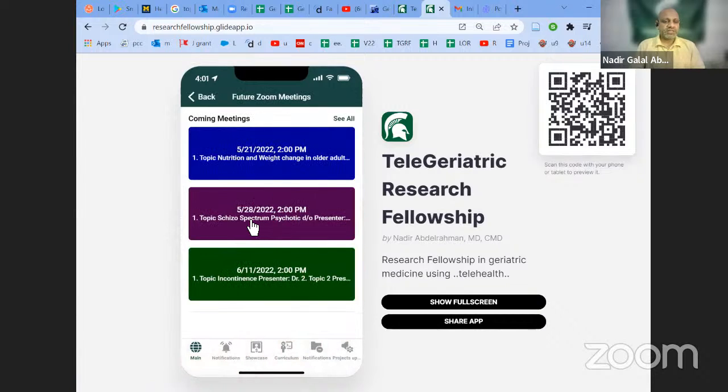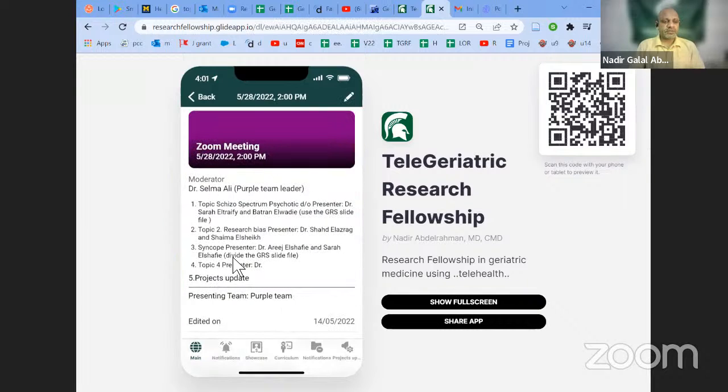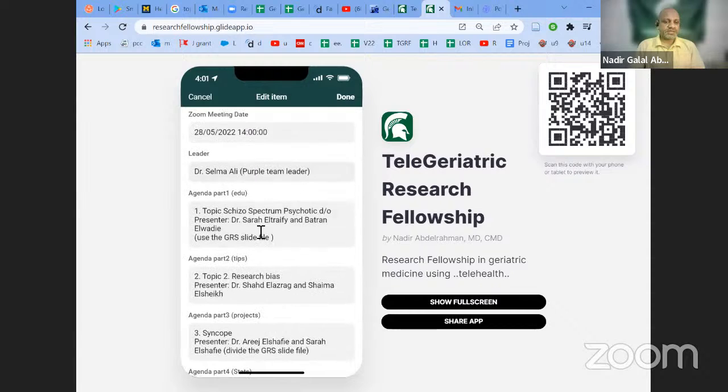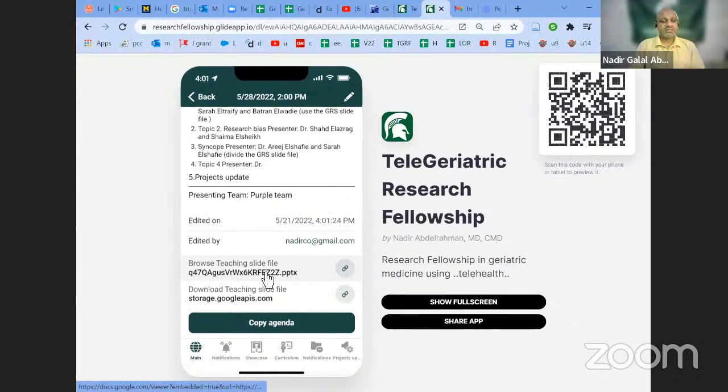You click on it, and next week will be the careful team. These are the topics. We can edit these topics. You can remove your name or you can add your name if you want to discuss. So maybe I put Sarah, Tracy, and Bertrand to work together on this topic. For them, the topic is already here, the slide.